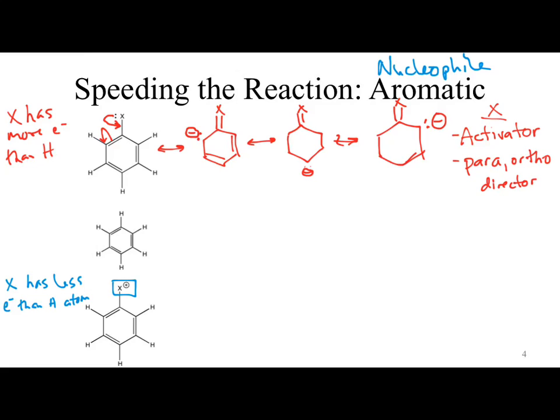How many electrons does a hydrogen atom have? What happens if we get rid of one electron? What would we see? We would see a positive charge. So if we can somehow put a positive charge on atom X, we're looking at a new classification. How does this affect our reaction? Well, atom X is positive, so how do we neutralize it? We give it electrons. Where do we have electrons? Pi bond in the ring. What's the result?